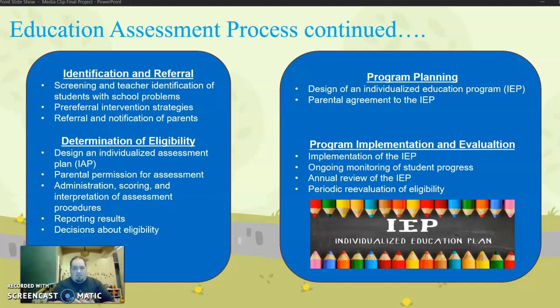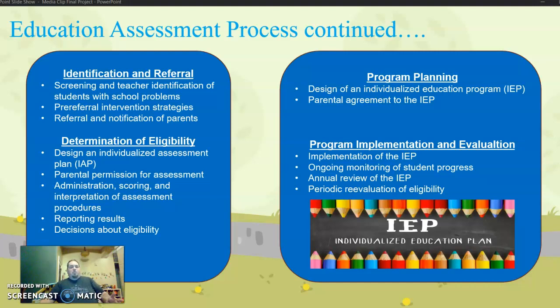If the student is deemed to need more assistance and services, then the teacher, along with other members of a special education team, discuss how to move forward with the referral, and then they notify the parents, because the parents must also be notified in writing, and they have to be present during the assessment. They have the right to be present during the assessments and have a voice in decisions made about their child's program.